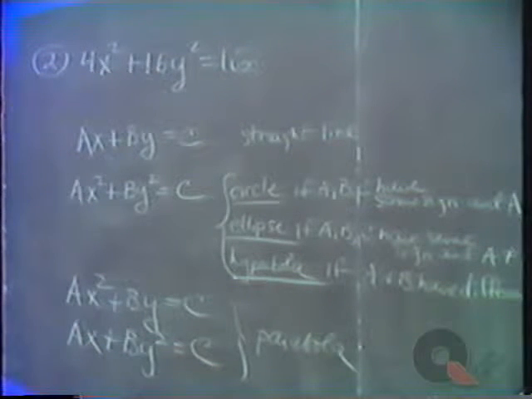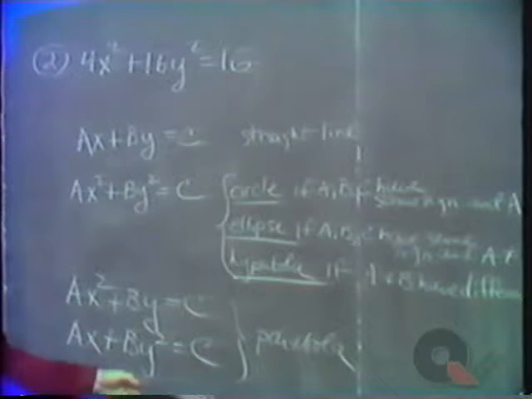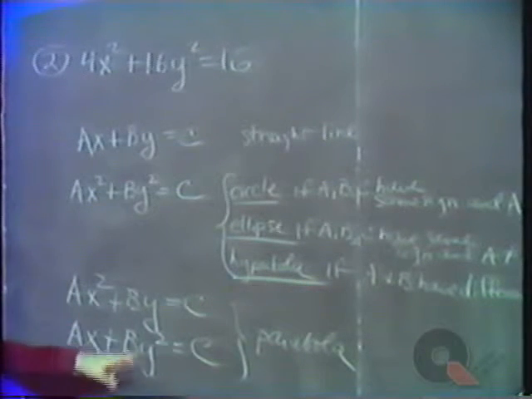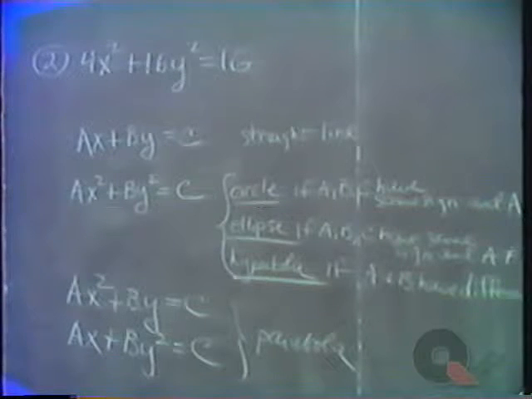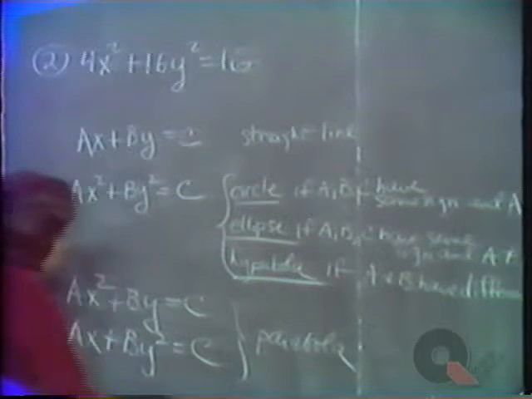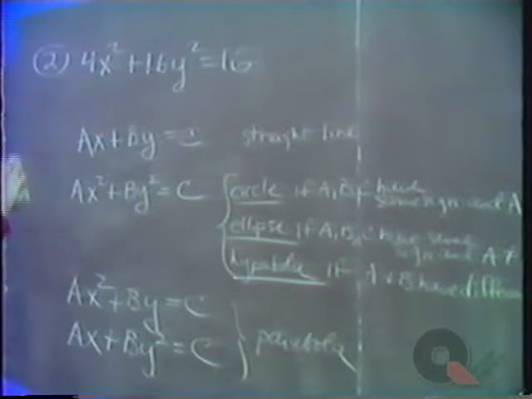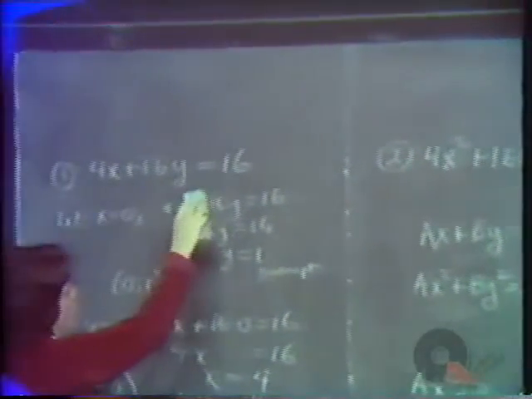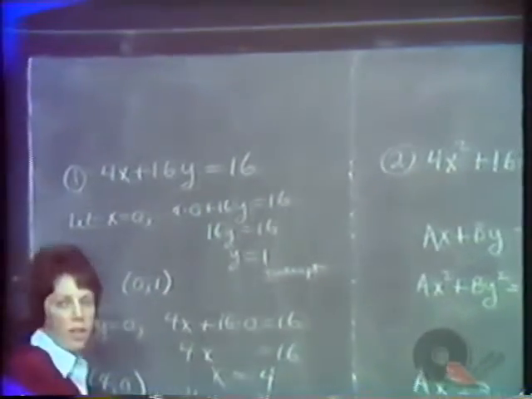The key to knowing it's a parabola is if one of the variables is squared and the other one isn't. Okay? X or y is squared. The other one only appears to the first power. Okay, so that's sort of a summary of the different types of situations that can arise. And as I mentioned, the first example we did was first degree in x and y, no squares at all. That would be a straight line.